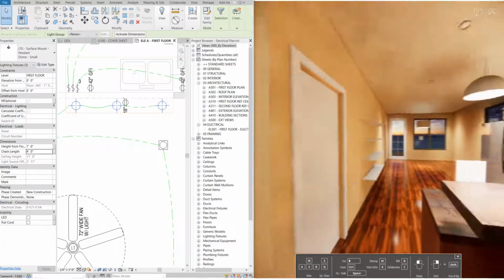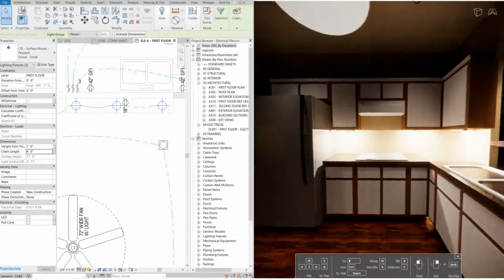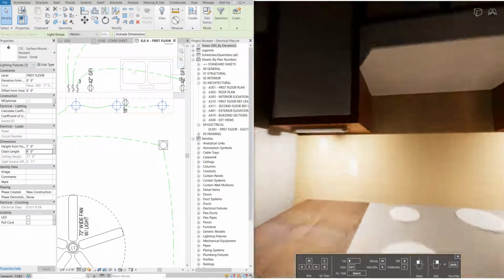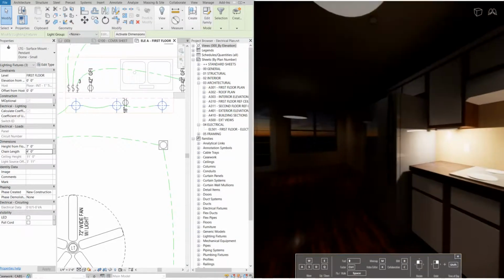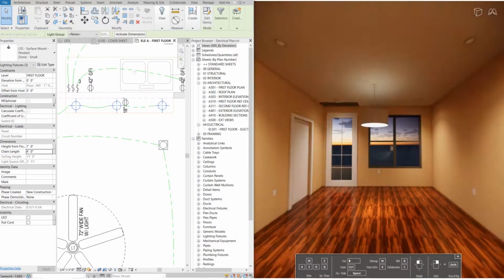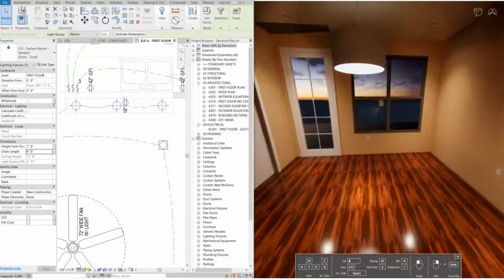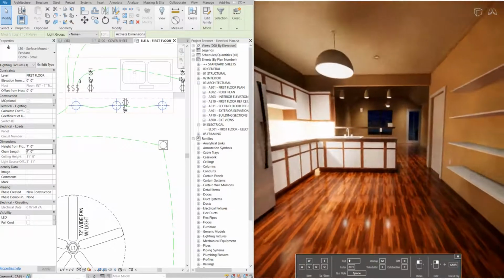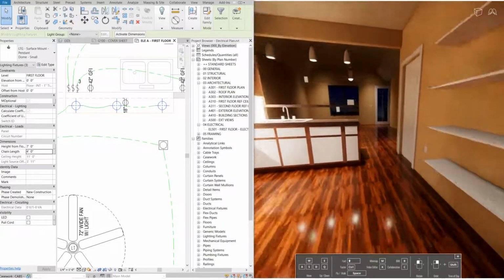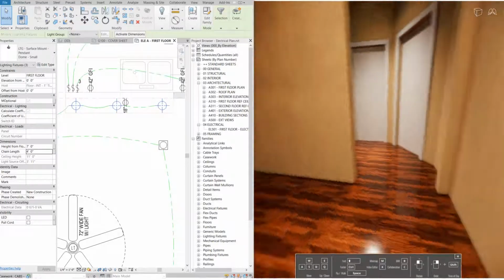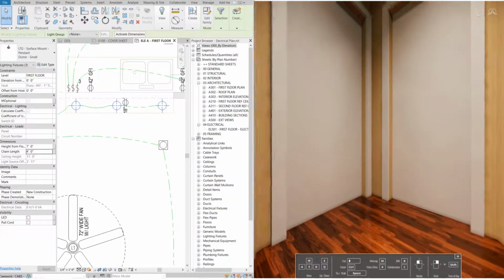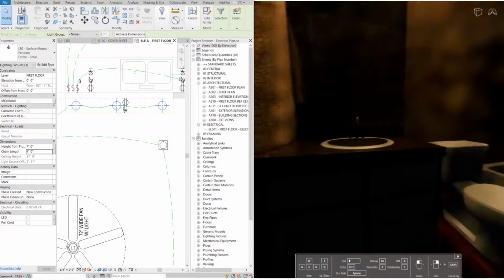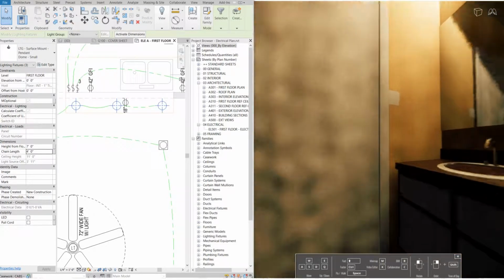It's just about the lighting right now. And now when you get inside, all your under cabinetry lights are showing up. You can see they're all turned on. And when you go toward the dining area, you have this nice drum light, pendant light is on. This is another dome light. And when you walk in here, you can see another light. And in the restroom area, there is another light as well with the mirror and different stuff.